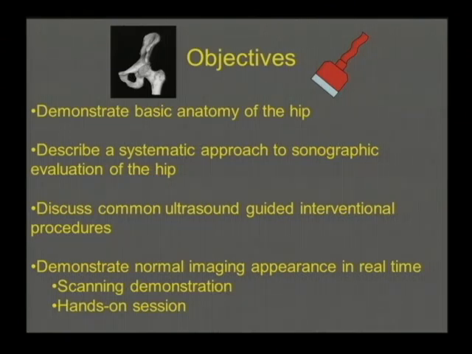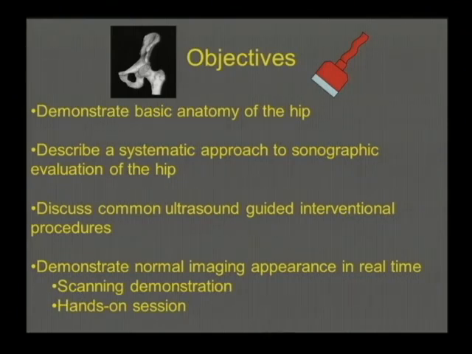Next, I'm going to go through a systematic approach to sonographic evaluation of the hip. The hip is like any other area that we're going to look at in MSK ultrasound. So we're going to divide up a very complex region into more digestible bits. We're going to evaluate the anterior hip extending down into the anterior thigh. Next, move to the lateral and then posterior portions of the hip, and also look at some of the important structures on the medial side as well.